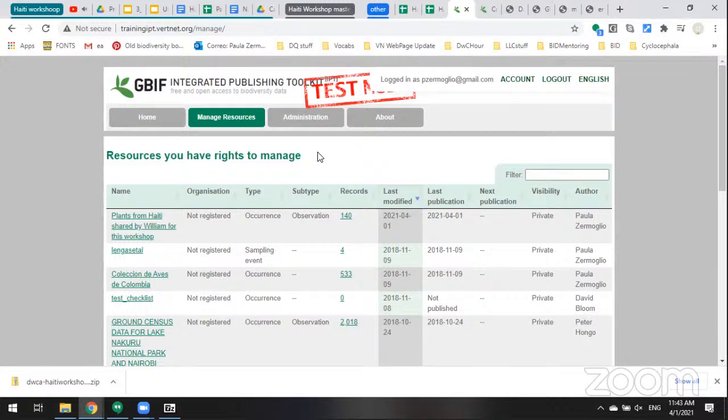Thank you, Paula. It seems pretty straightforward. That's good to know that you can just keep updating it, and it will just be like version 1.1. So for that, you just upload your new data set, and as long as all the columns are the same, you don't really have to do anything.